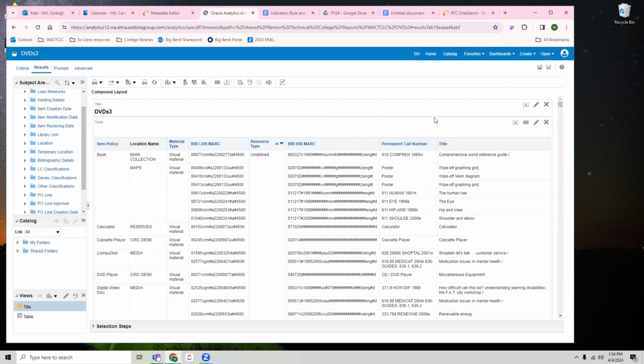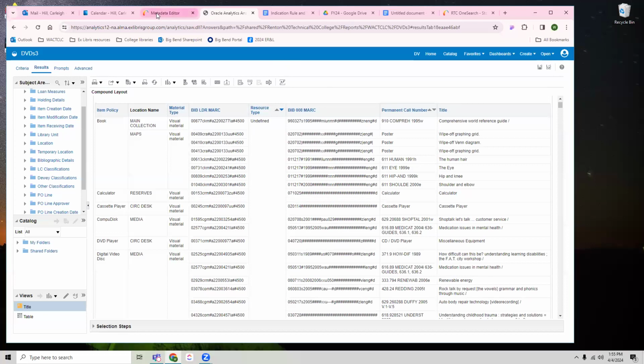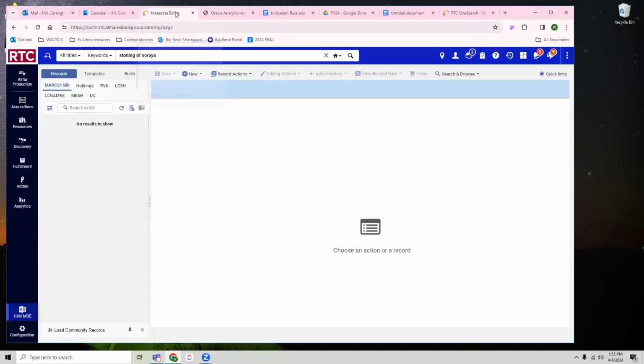So you should feel free to batch update the item records, change holding records, but if you really need to make changes to the bib record, go get a new version of the bib record from OCLC.